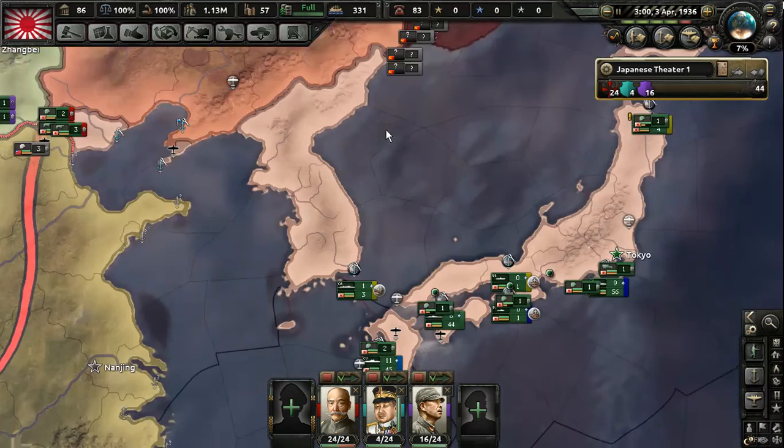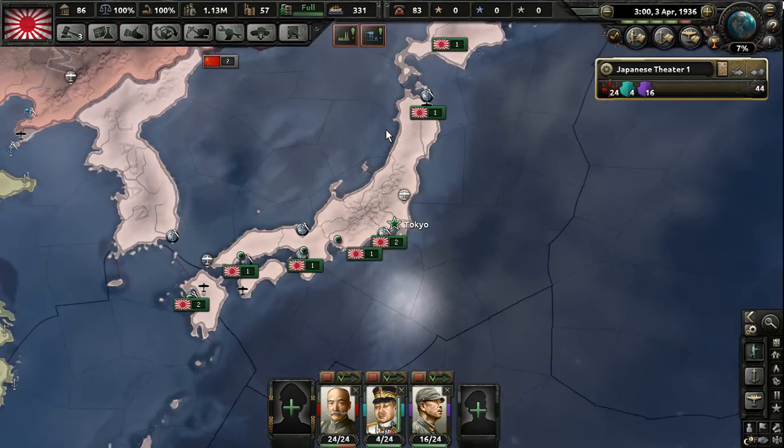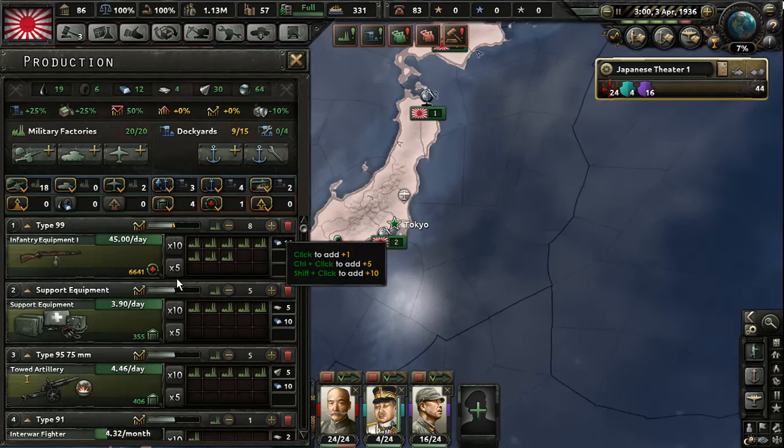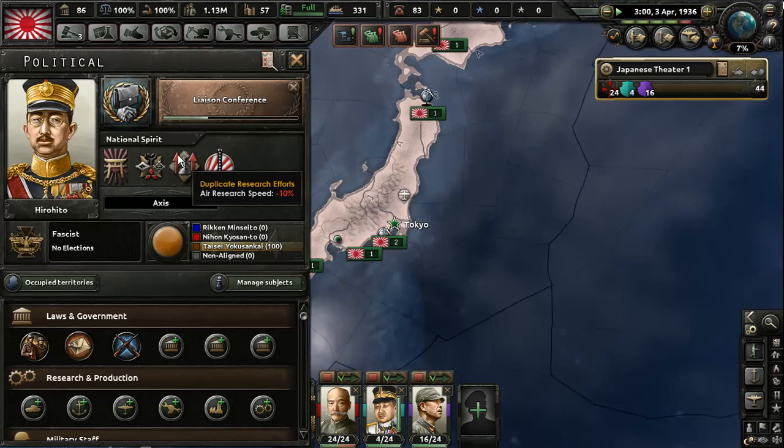Like, okay, here we go. All right, before I have to do some more work, I got everything I really need to do, except for equipment. It's called Type 99. Cool.